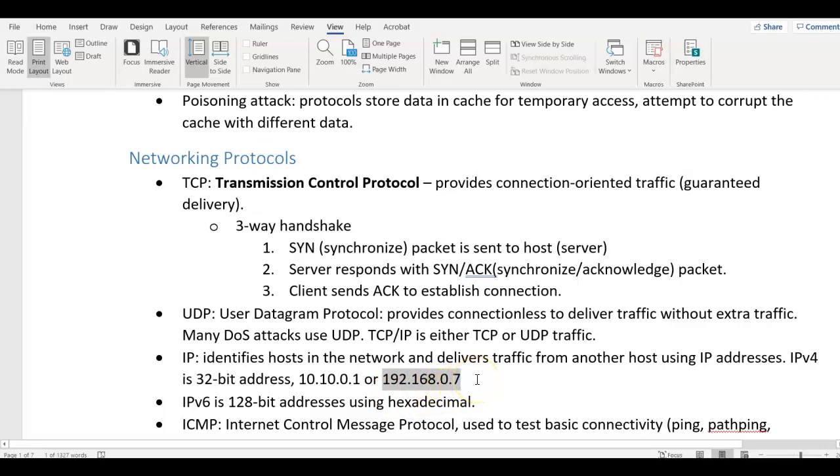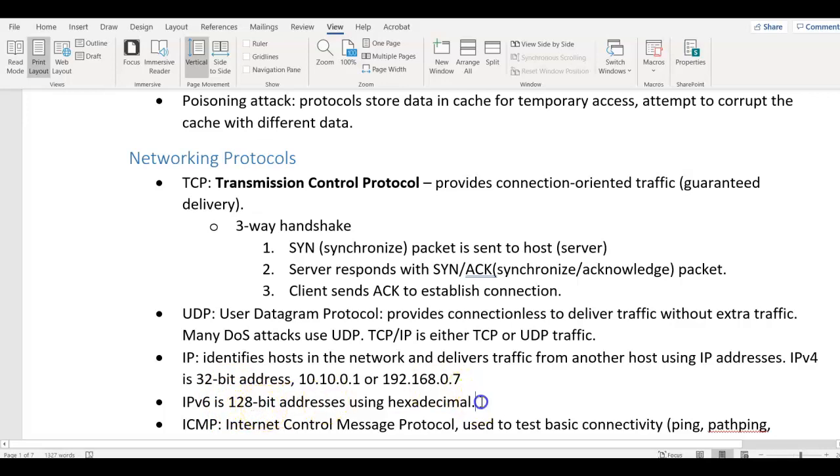And in 2011, worldwide, we ran out of IP version 4. So they implemented IP version 6, which uses hexadecimal, and the address space is larger, 128-bit, so that we would have more addresses to be used.